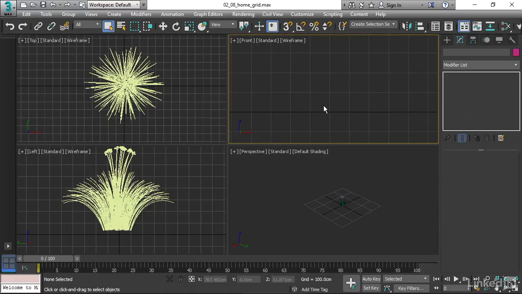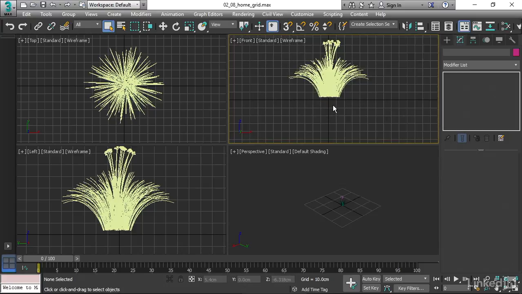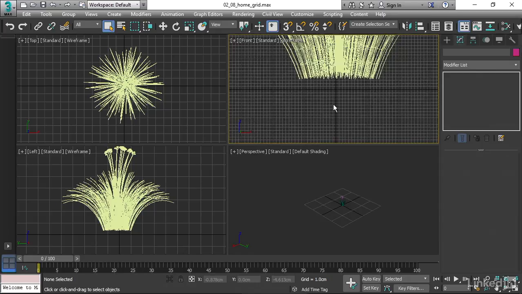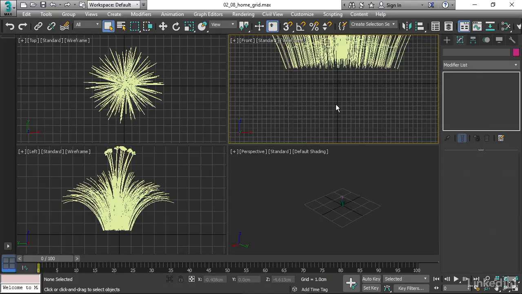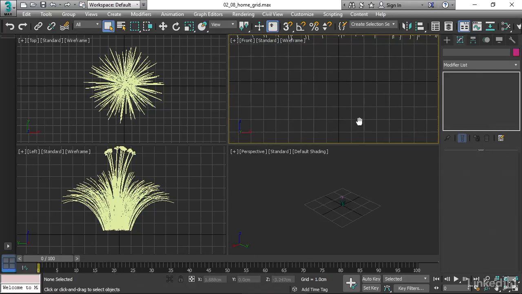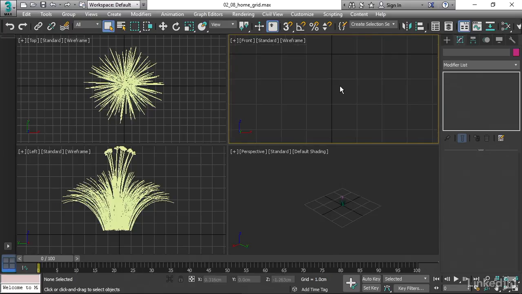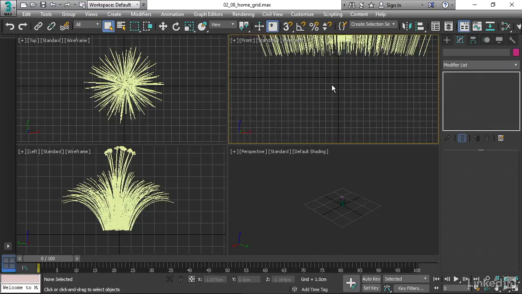There are no numbers on the grid in 3ds Max. And so this is not actually a centimeter. We don't actually know what it is. The only way to know what the real distance is here between two grid lines is to dolly forward as much as possible until those lines stop subdividing. All right, so at this distance here, the grid is no longer subdividing. And that's telling me here that that's actually a centimeter.